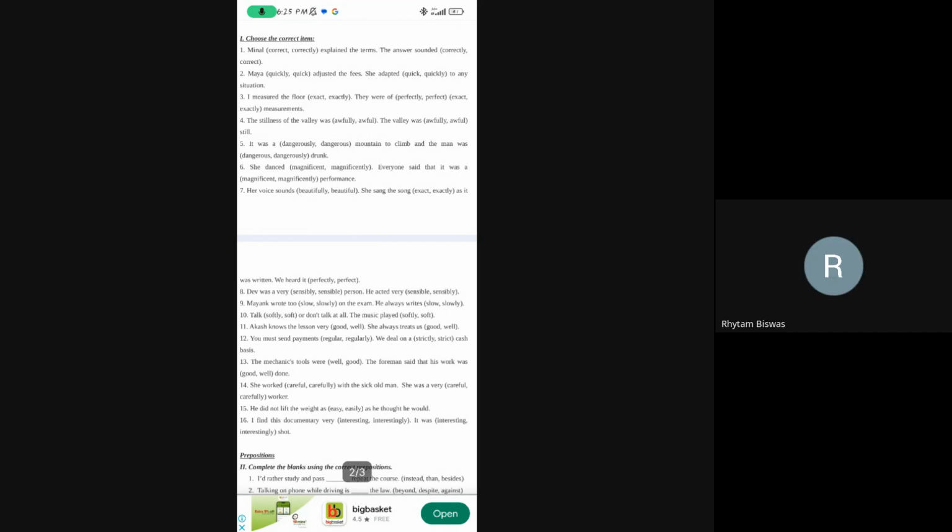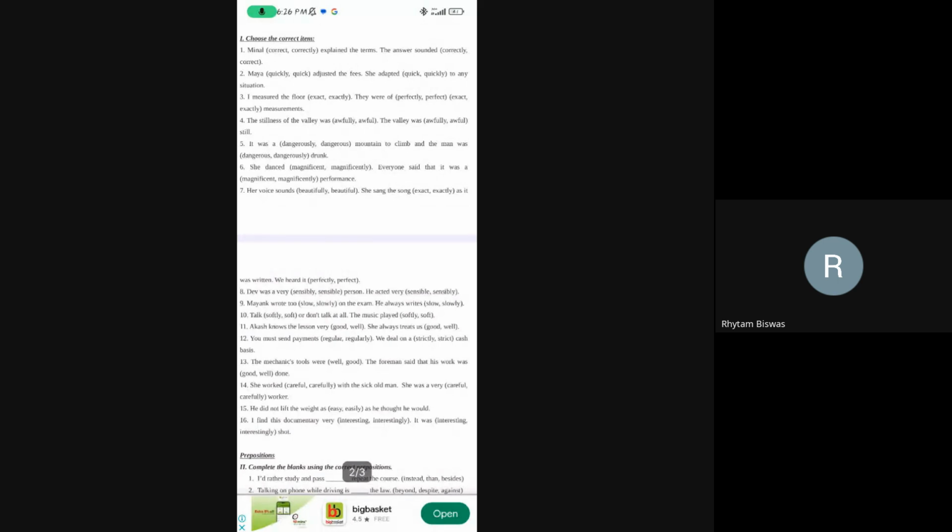Again, see, quickly. Now here if you observe, the adverb has followed the verb. Even if that is the case, the part of the sentence that it modifies is quickly only. It cannot be anything else, right? So you can ask the question, how did she adapt? Quickly. So if it is answering the question how, then definitely it has to be an adverb, an adverb that qualifies the verb.